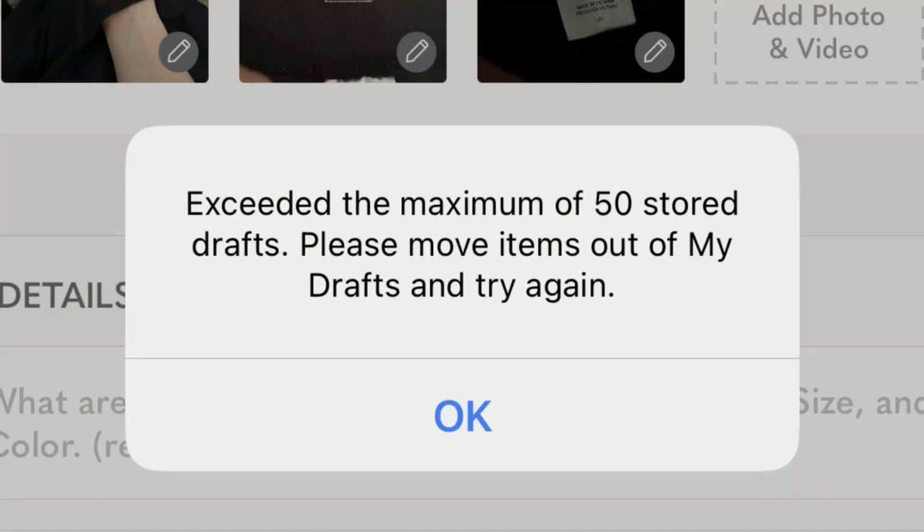Okay, so the next feature that I wish Poshmark had was just a larger draft folder. For now, they have 50 drafts that you can make at once, and for someone like me who really likes to utilize those drafts, I go through 50 very quickly. Actually today I was taking a bunch of photos, drafting a bunch of stuff, and I realized that I had way more than 50 that I could have had at one point. So I just wish there was an option to have a larger draft bank, and that would really help people that like to get ahead and that don't have time during the week.